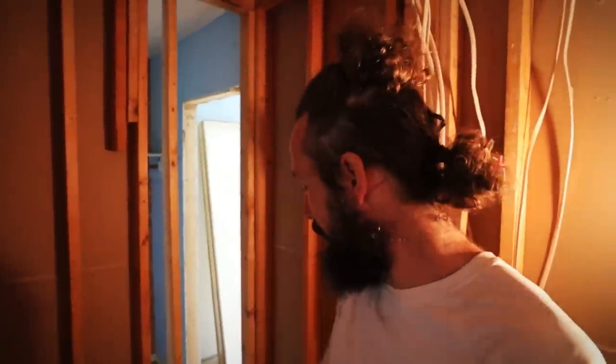I got the wall in. I got this wall in. Today, it's just another one of those days where it's just like, just don't try to work. It's just not happening. So I'm not going to continue any work today.